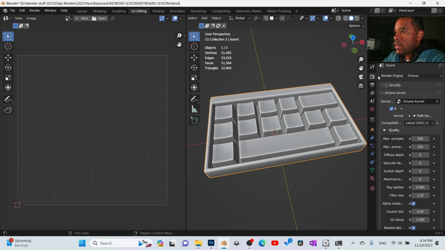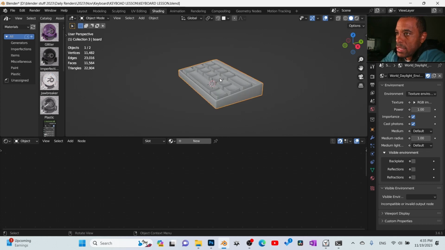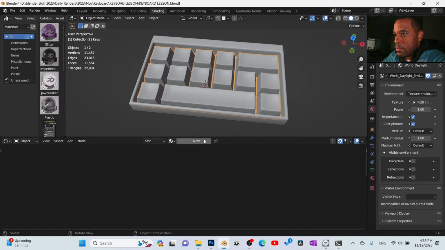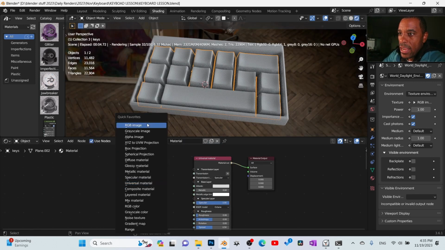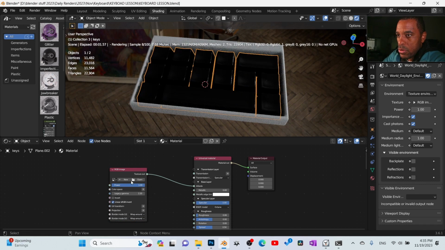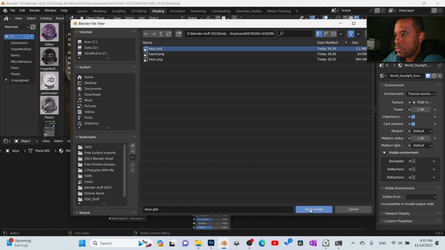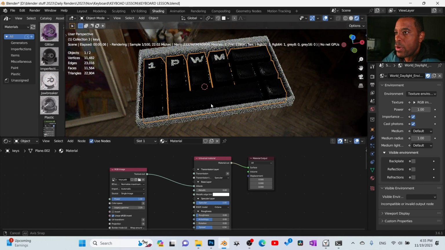We're going to fire up Octane. Make sure you got your Octane thing ready to go. I got everything set. I'm going to go into the shader. And then I'm going to click on my keys, make sure we're on the right one. And I'm going to go ahead and give it a base material. I'm going to fire up the render, go ahead and bring in an RGB image, plug that into the color, into the albedo, load up that Photoshop file. I'm just literally going to load in the Photoshop file. I go to here and there it is, keys PSD Photoshop file. I'll hit open and then boom, there it is. Our letters are right there on top.